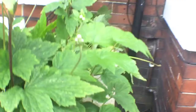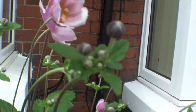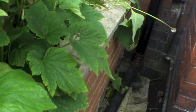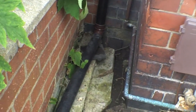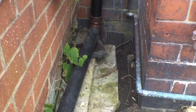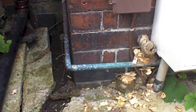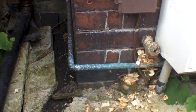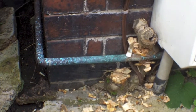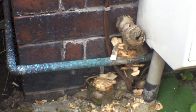Somebody might be able to give me a clue as to what these are called. They're called Japanese anemones, and quite intrusive. They've come through the wall. They've undermined a little bit of the concrete there as well, so I've got to get that sorted out and do that. But when you come along a little bit, you can see that there is a shrub, and if you have a closer look, it's gone right round the gas pipe. So we've got a problem with that there, because that needs to be removed.